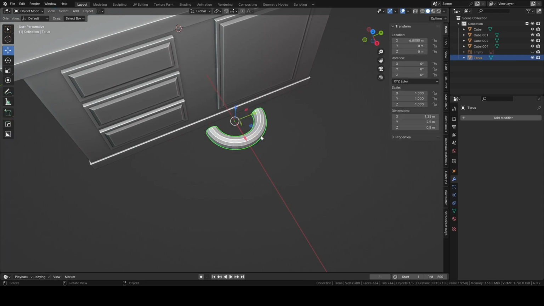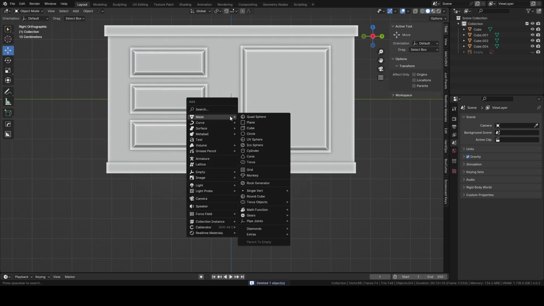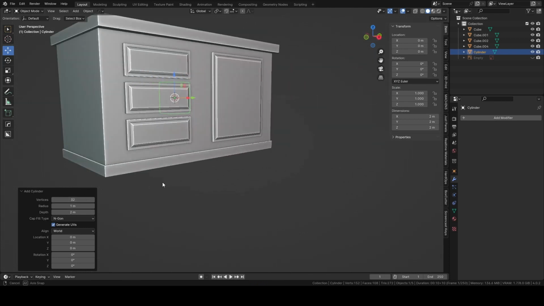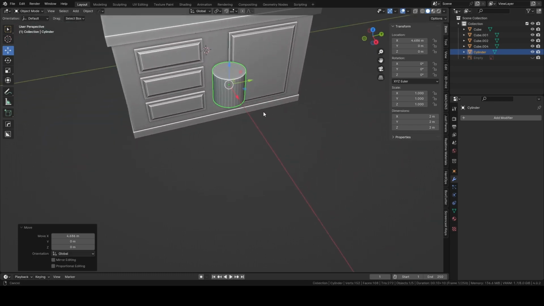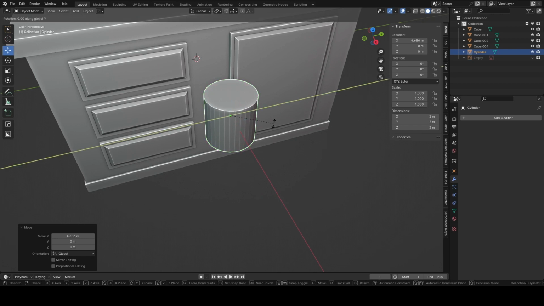Simple. But I like cylinder looking knobs, so Shift A, bring in a cylinder. 32 is fine. You don't really need any more than that. It's going to be so small, it's going to look pretty smooth. And rotate. Press R to rotate, Y 90.